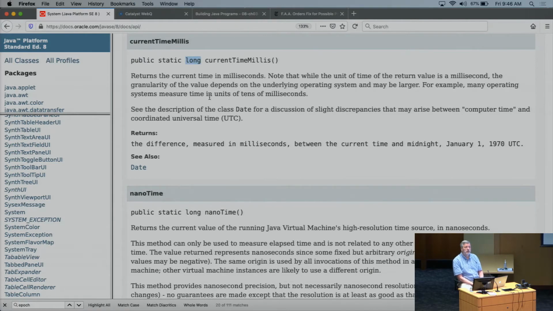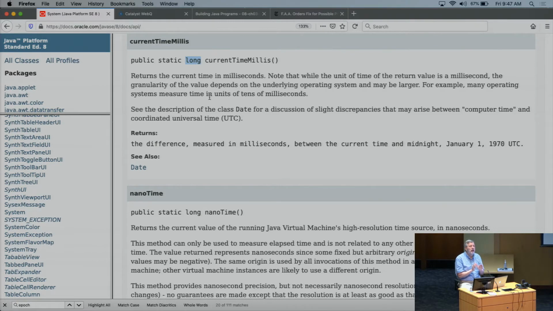The return type is long. This is probably the one and only time in all of 142 and 143 where you'll hear us talk about long. So don't worry too much about this. This is kind of a low-level detail for this example that you don't have to worry a lot about. But I will explain it just so that you know. At the very beginning in chapter 2, I mentioned to you that integers are stored in an exact format, but that meant they had a limited range. And so if you start getting integers that are too big, then they can't fit anymore in type int. And that's what's going on here.